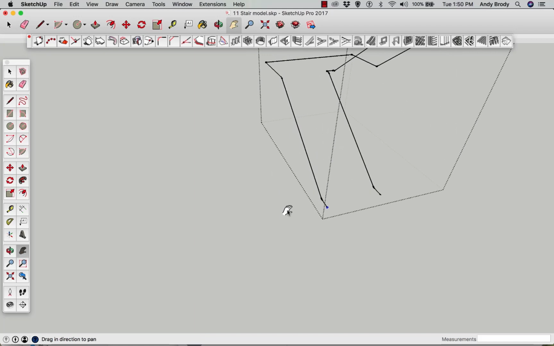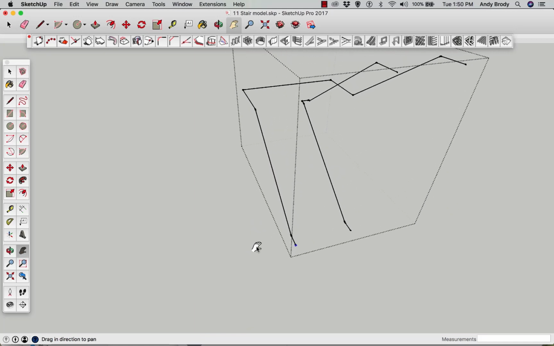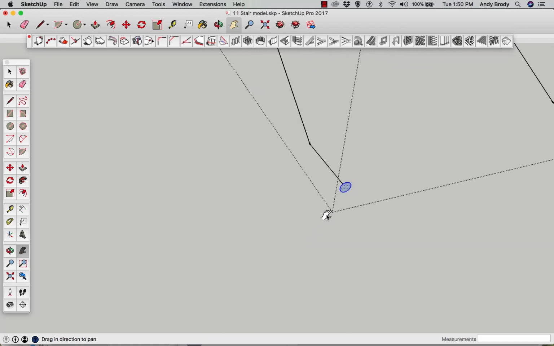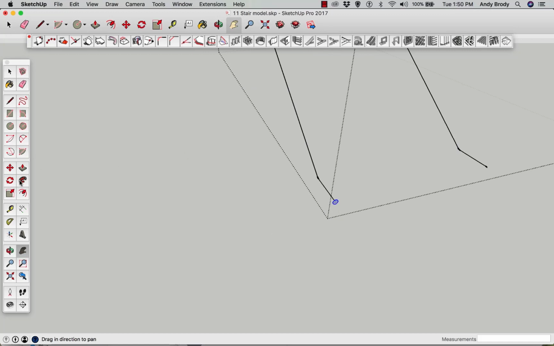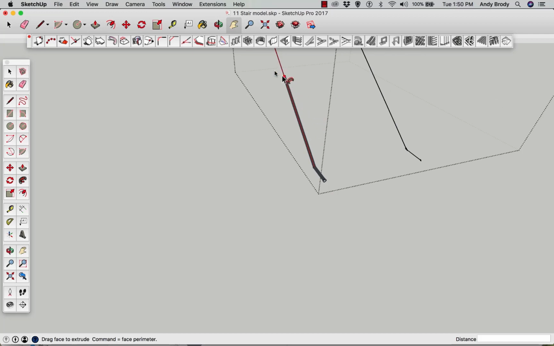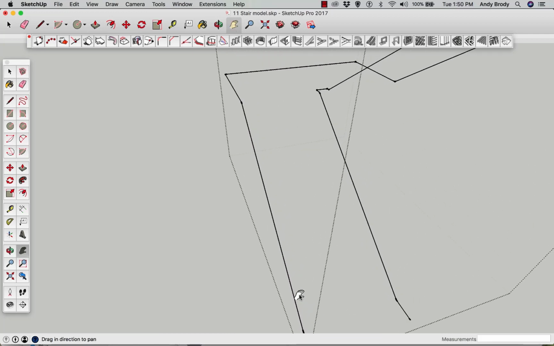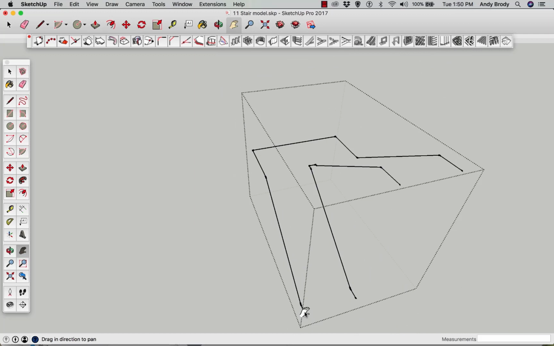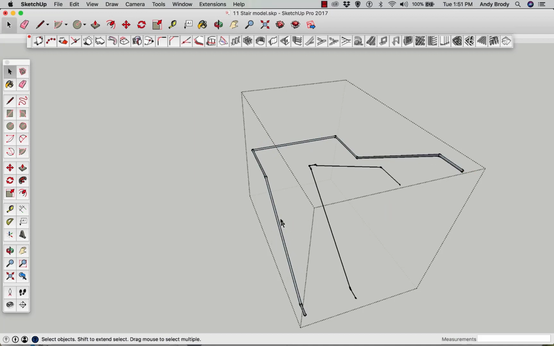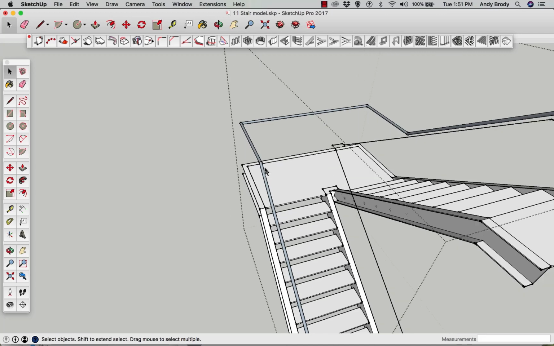So anyway, once you've gotten the handrail outlined the way you want it, then it's a matter of using the Follow Me tool, select the surface, and then hopefully you can get it to follow along. I'll just use the pan tool in the middle of my command here. Get it to follow along the path. Usually this path is pretty continuous, and so you can get it to work quite nicely. And you see here, I'll just click out of it, I have a nice little handrail.